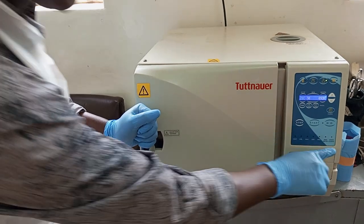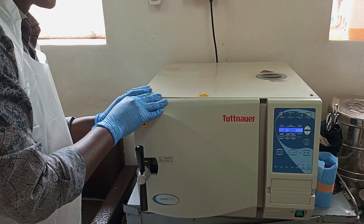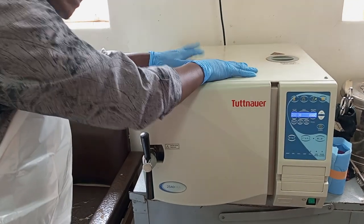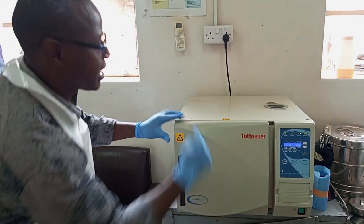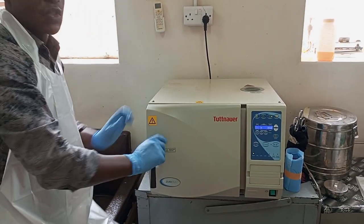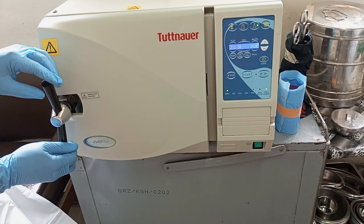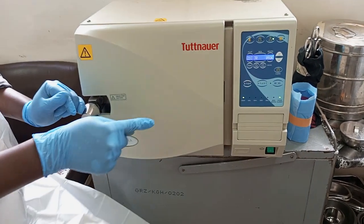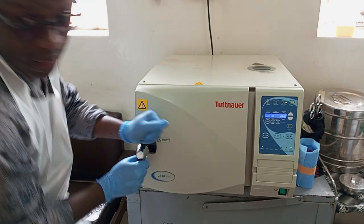Then, as usual, you close the door tightly until the door is tight enough. Remember, if you can't see the green light here to indicate door closed, meaning the door is not completely shut, when you press the start button the process will start. But once the heat starts building inside, the pressure from the water vapor, from the steam, will start leaking because the seals are not tight. The green light has not indicated that. So you keep turning. Keep checking. You can see? So that indicates that the door now is closed. But if the door does not close and you press the start button, the process will start, but once the heat starts building inside, there will be leakages everywhere. You see water coming out. Okay? You see the water coming out.